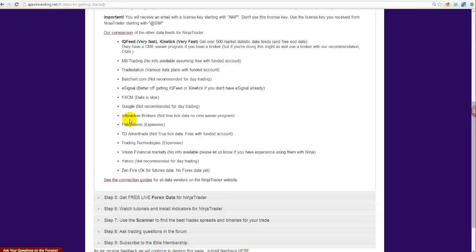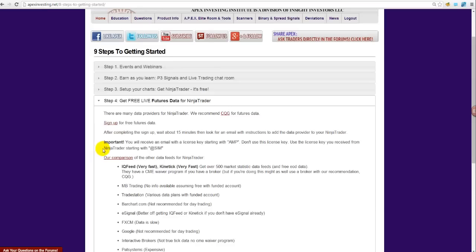What's your goal? Is your goal to make money or to have a fast chart? Obviously, I want charts that are lightning fast too. But more than that, I want good charts, clean charts, accurate charts that ideally give me the best probability of being profitable on my trades. So it's all about what you're trying to accomplish.